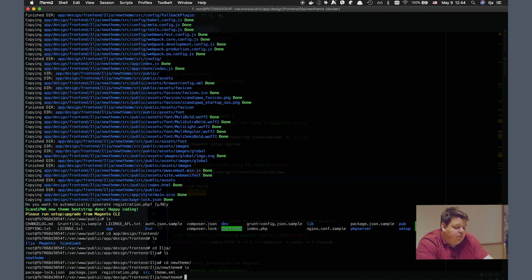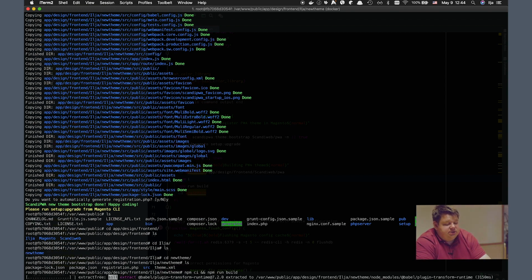And here what you need to do is to execute npm ci. ci is for using package-lock.json instead of package.json. And then the next command we want to be executed is npm run build.